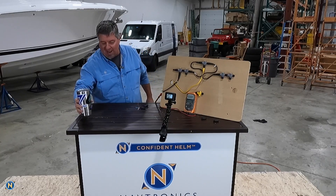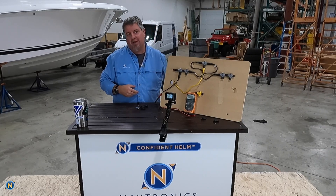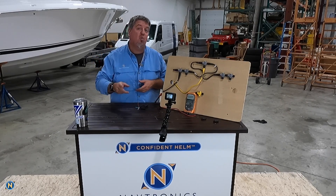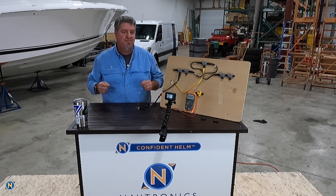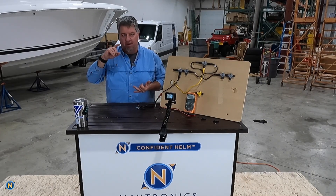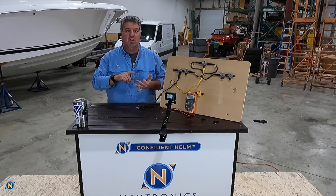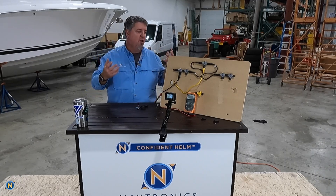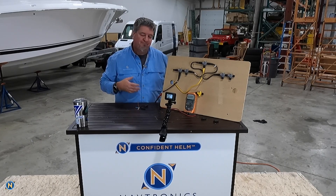I've got this display board set up so we can talk about NEMA 2000. Before we dig in, let's give a quick refresher on what exactly NEMA 2000 is. In very simplified terms, it's how numerical data gets transferred around your boat — from your chart plotters to your stereo, your I-70s, GHC 20s — things like depth, speed, water temp, lat/long, satellite position, stereo volume controls, and what channel you're on. All of those things are happening on the NEMA 2000 network.